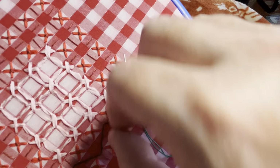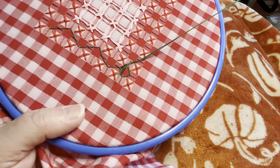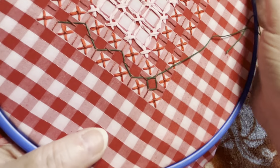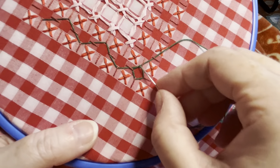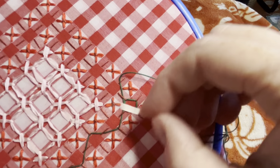What do you think? Oopsie-daisy. There it goes. Yeah, I like that. I was a bit confused as to how to do the corners, and I think it works like that. It looks sort of like a soft square. I think it works.